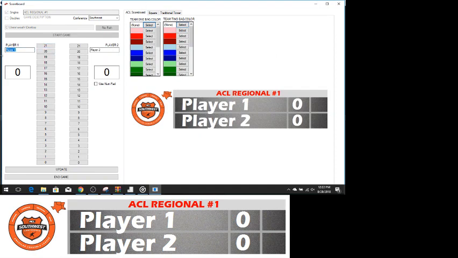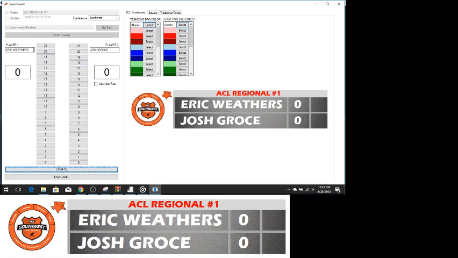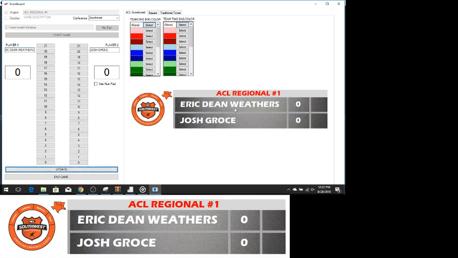So now we can add our player names. So Eric Weathers. If you look at the player size here, if you look at the score size here, it's pretty big. But when we say Josh Gross, we will say update, and it will change the size for you. So let's throw my middle name in there. Not that anyone would use a middle name, but who knows? Somebody's got some long names out there. It will update the size so that everything is uniform, centered, and aligned to the left as is over here. It will also change your score size.